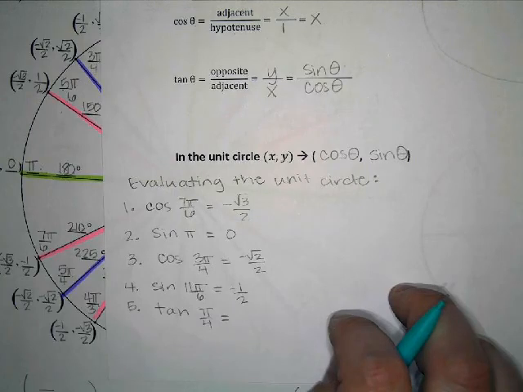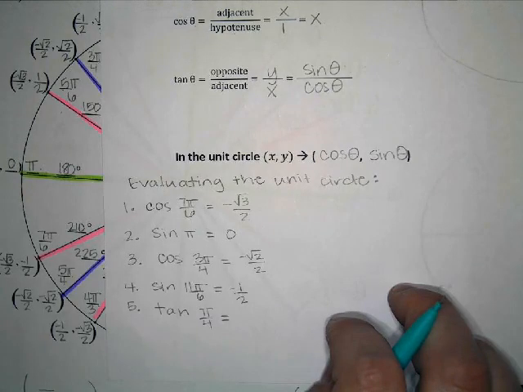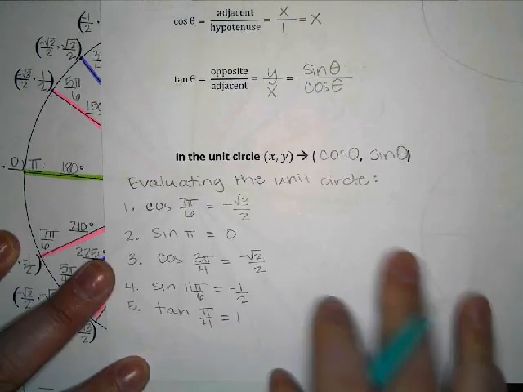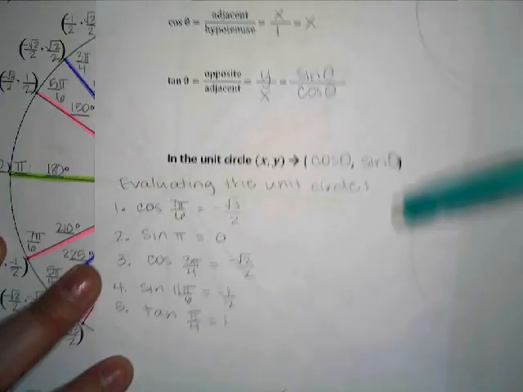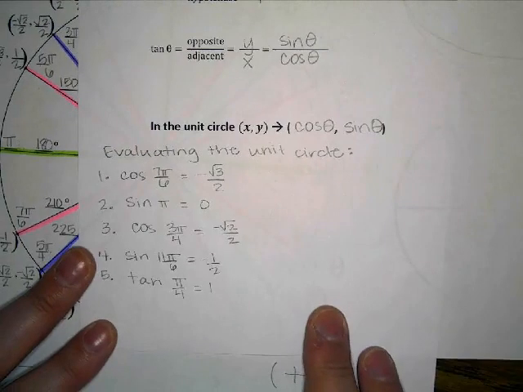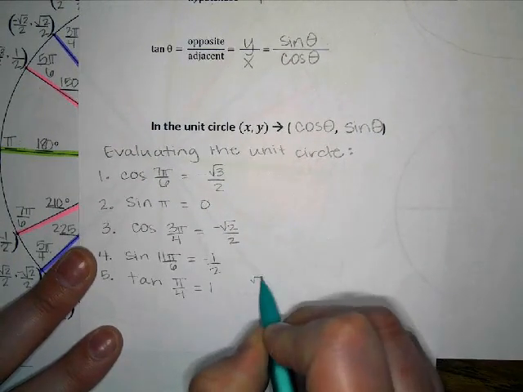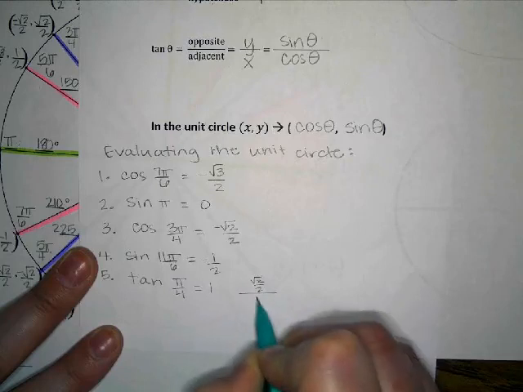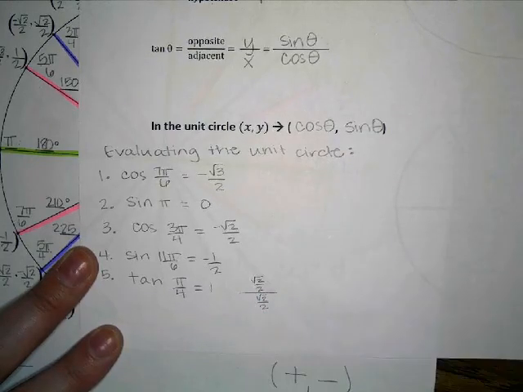So your calculator should not be used for any of these. Your calculators are dead to you today. No calculators. I know, it's sad. You don't need a calculator for this one. So tan of pi fourths, what would that give you? It would give you 1. For this particular problem, the x-coordinate and the y-coordinate are exactly the same. So you have root 2 over 2 divided by root 2 over 2. Same thing divided by the same thing gives you 1.